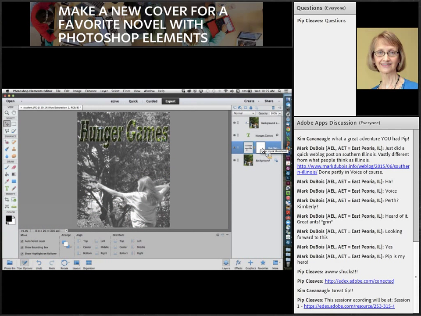The second piece on the right is called a layer mask. And a layer mask masks everything below it. But we can make things show through the mask, or I can hide part of the mask. And the tool that you use for hiding the mask is actually a paintbrush. So with the paintbrush, depending what color I paint, we're going to hide or show the mask. Black hides the mask, white reveals the mask. You can use shades of gray in between if you want transparency, but we're going to just stick with black color for now.